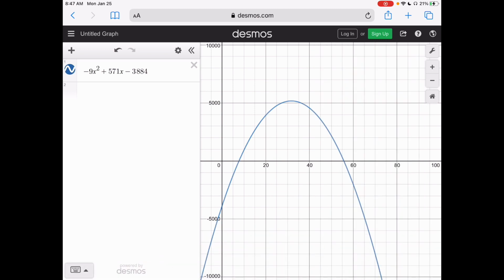Just some easy numbers to kind of widen everything out. Now remember, we're looking for the max, so we're going to click on our function. We're going to look at the maximum. We're looking for maximum profits. That's our y value. So you can see our answer is $5,172.69. Exactly what we got when we solved it by hand.